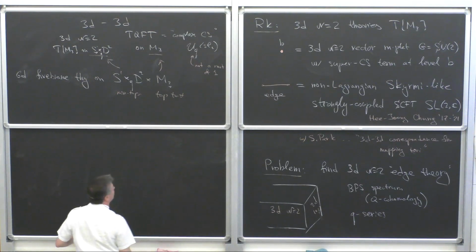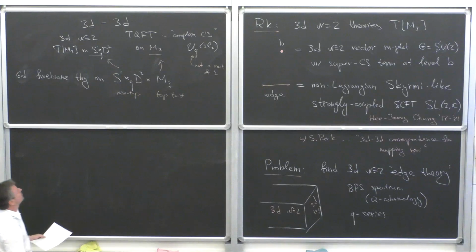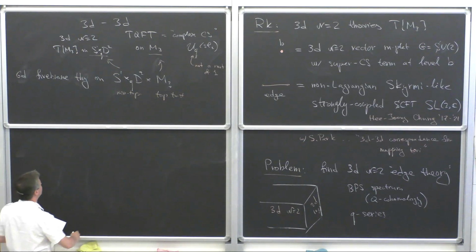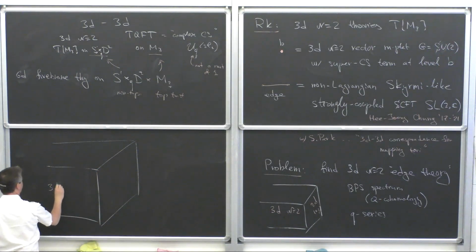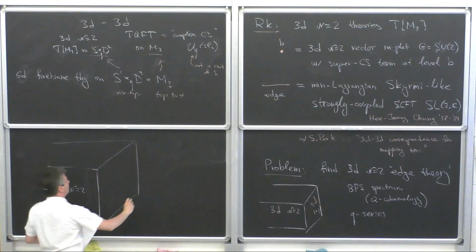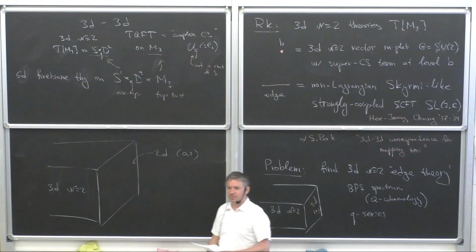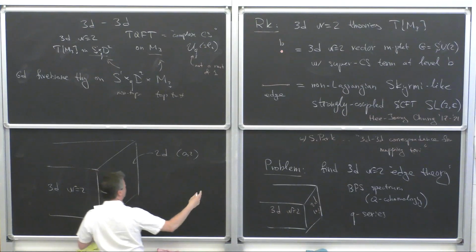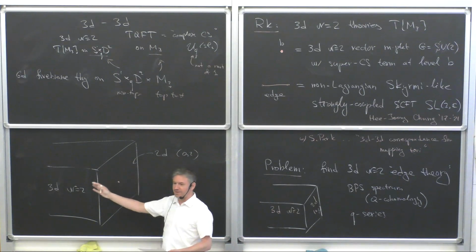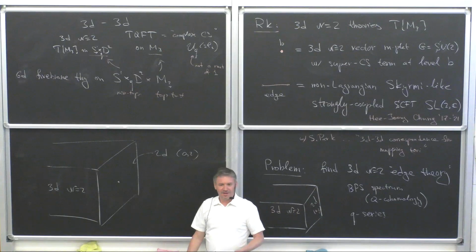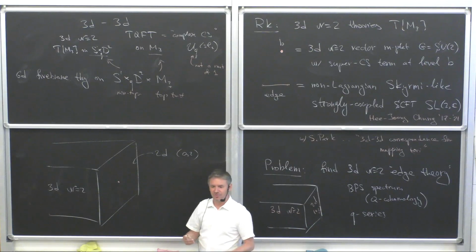Maybe one more remark before I jump into the definition: why this S1 cross D2 geometry appears, since I went into this digression. I'm going to redraw the same picture. What we're considering is a system of 3D N=2 bulk with, on the boundary, 2D (0,2) supersymmetry. What this Q-cohomology counts in this BPS spectrum is anything that can be found at a point on a boundary, but it can wander from the bulk; it could be an object on a boundary. And usually when we have local operators and want to count them, this counting can be expressed as some sort of partition function.